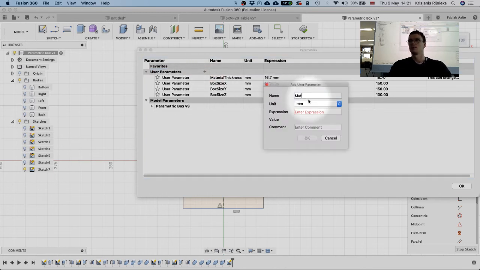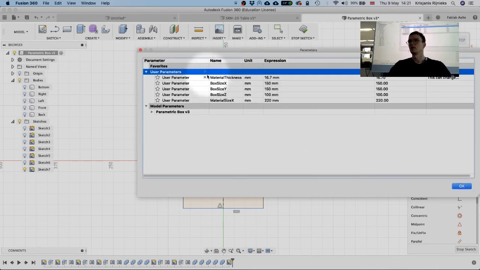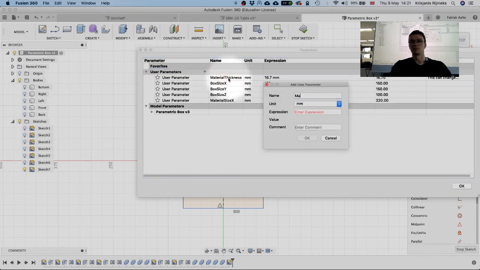So material size along x-axis is going to be 220, and material size along y-axis is going to be, how much was it? 1104.